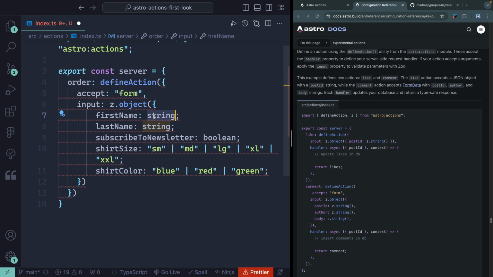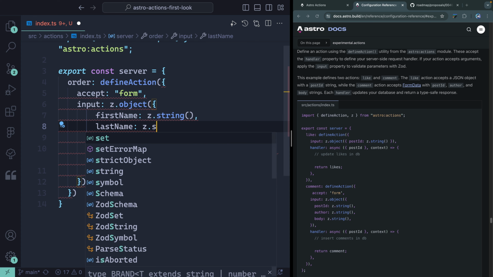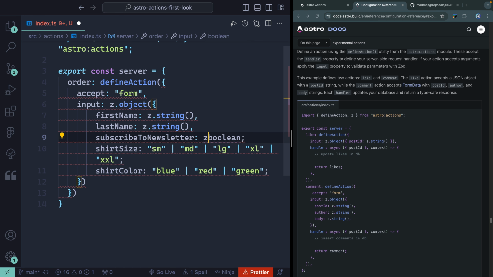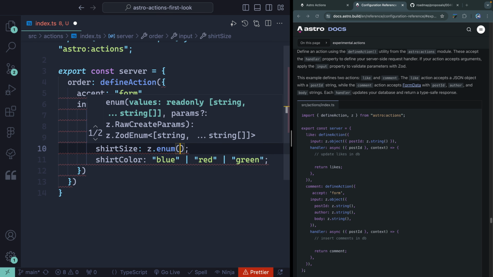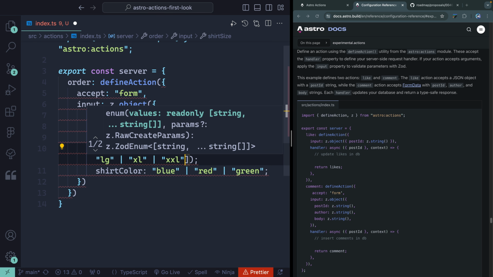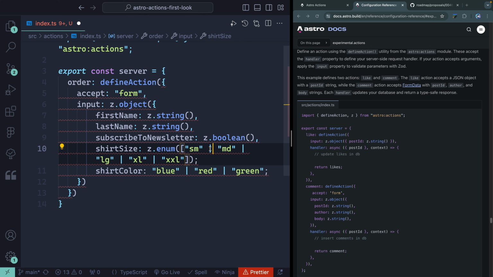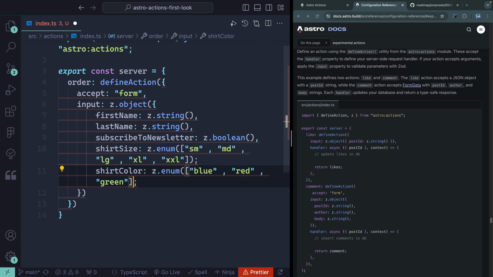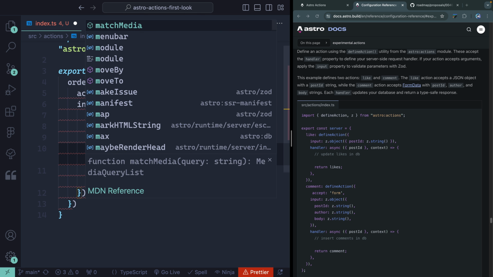So at its very basic, I can just say z.string like this and say that that's going to be a string. Let's replace these with commas. Same thing here, z.string. And here we've got z.boolean. And then with this shirt size, we're going to say it has to be one of these values. So one of the things I can do is say z.enum and simply pass in an array of all these items. Now, instead of having these little or brackets, obviously, I want to change these to all be commas, and then we'll do the same thing here. z.enum, and this will simply be an array of all those as well. Lastly, let's get rid of these right here so that these are commas instead.